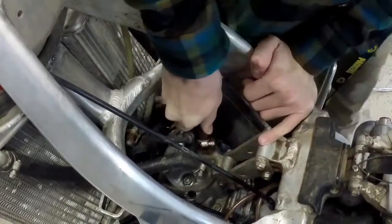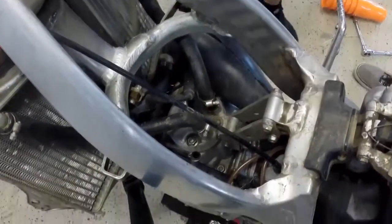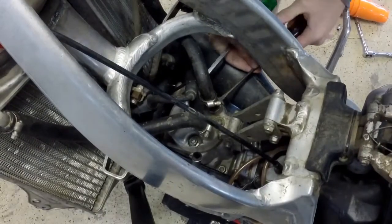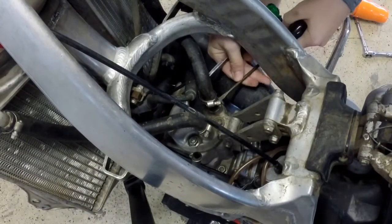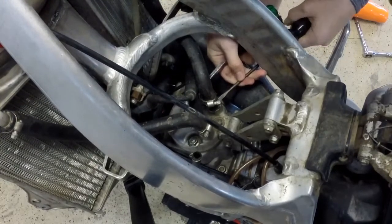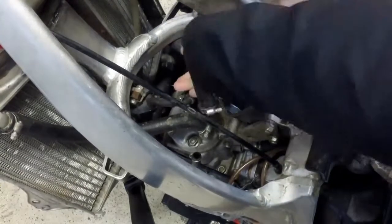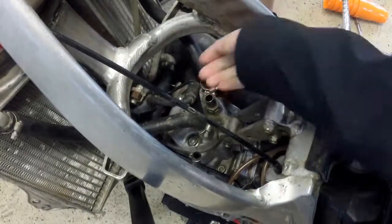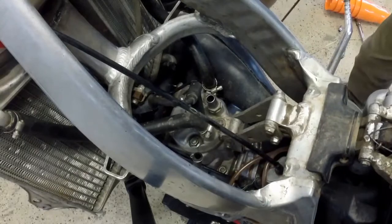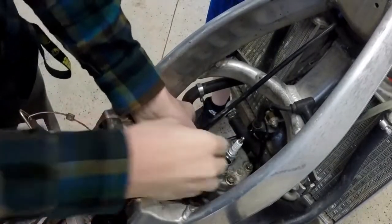Here we need a screwdriver, and then you just grab a screwdriver and just go under here. There we go. There's one. Now we got it, and then you do the same thing on the other side. Now that we got the radiator hoses off, now we can do the engine mount bolt off.